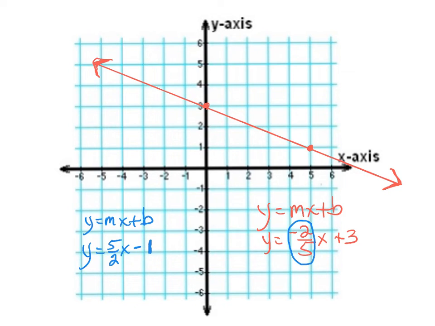In order to graph that, I'm going to put a dot at negative 1. I'm going to go up 5, 1, 2, 3, 4, 5, and over 2, put another dot, and then I'm going to draw my line. Because these two lines have opposite reciprocal slopes, I know that the two lines would be perpendicular to each other. So I can draw my arrows on either end, and now I have two perpendicular lines, and they have opposite reciprocal slopes.